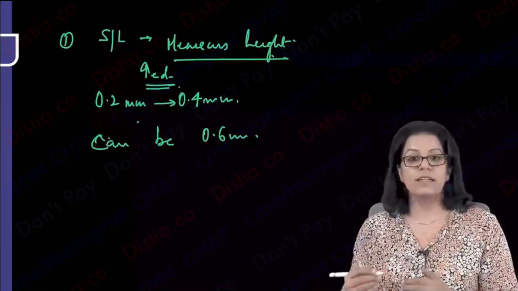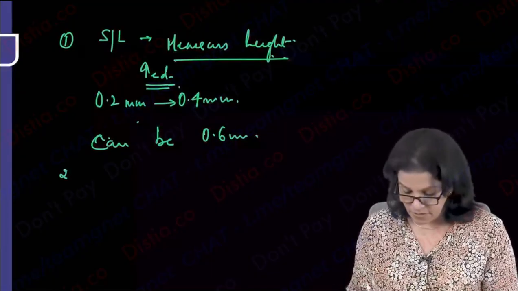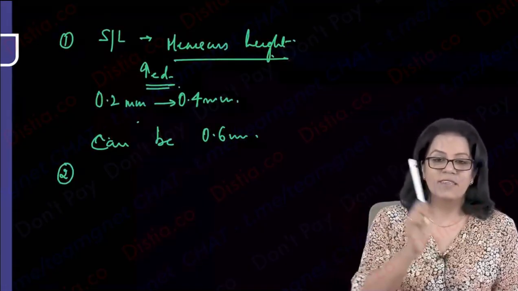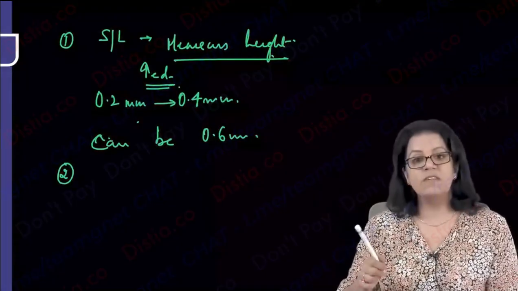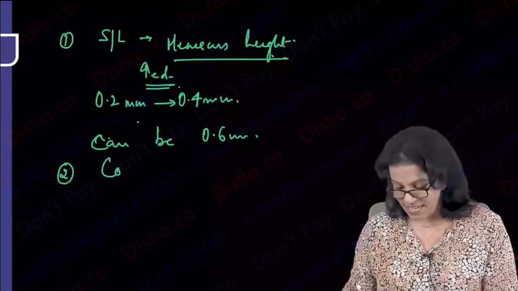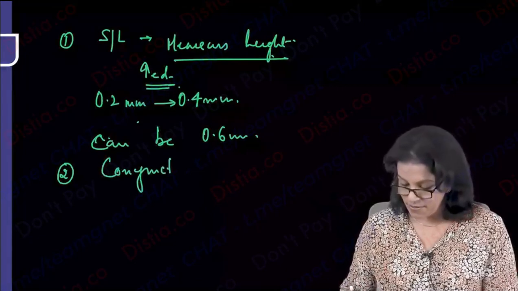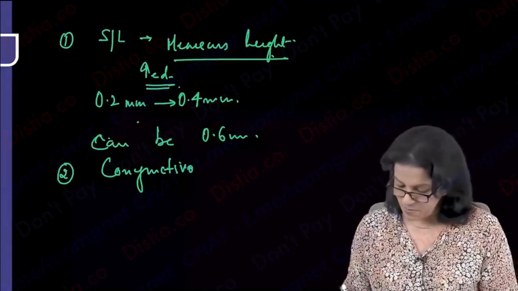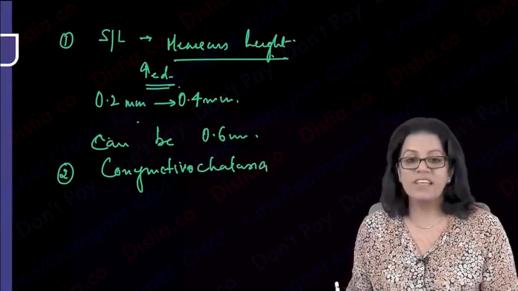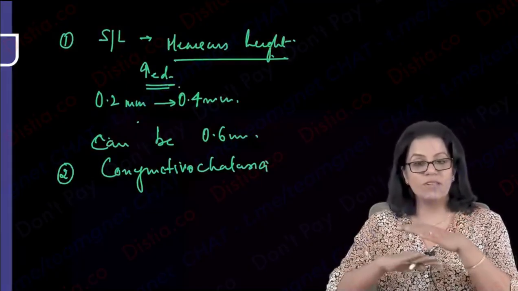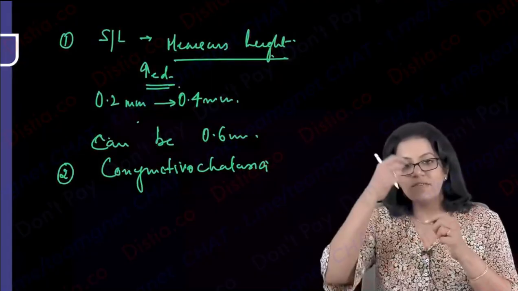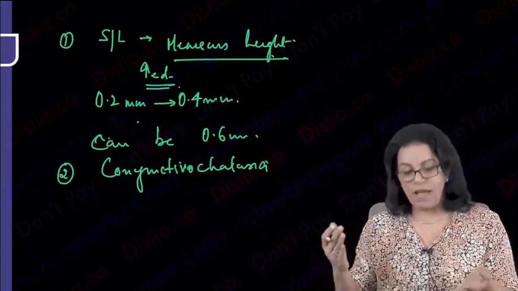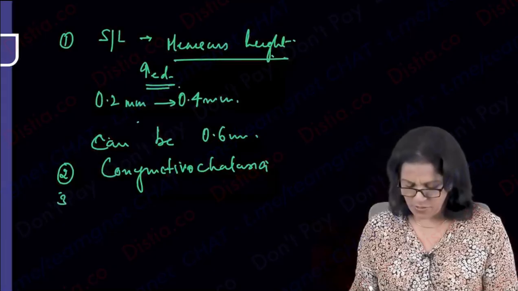What else? I should start now examining. Think yourself, the lacrimal drainage system starts from the puncta, so let's start thinking from there. First we will talk about the conjunctiva. There is one condition called conjunctivochalasia. So what is conjunctivochalasia? This is a loose conjunctiva which is not attached properly to the underlying tissue. It covers up the puncta and now the tear cannot drain. So I have to look for that. I'll just show you the slide.